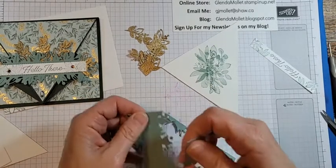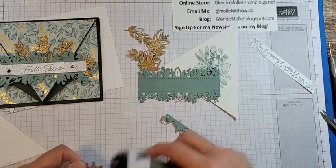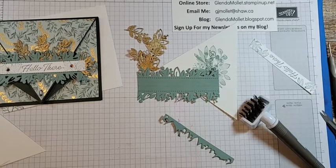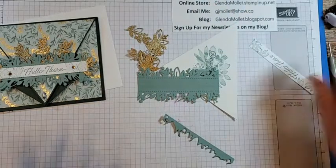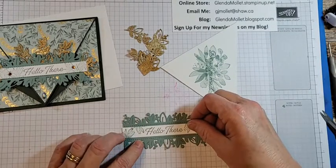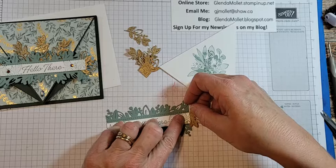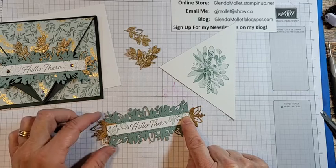Okay, we'll take this one off. And there we got that for the sentiment. And hopefully, if I've measured correctly, then it should just slide right into there. Okay, so these pieces that I cut off from the triangle, we're not using those on the card, so they're gone. I got it quite a bit wider than the last one, but that's okay. I'm fine with that. And then these get underneath here like this on each side. Like that.